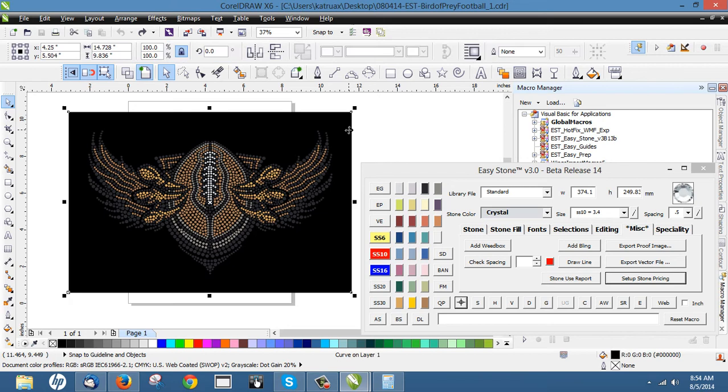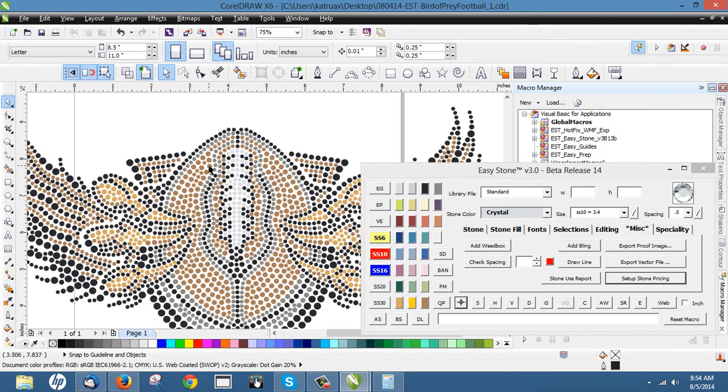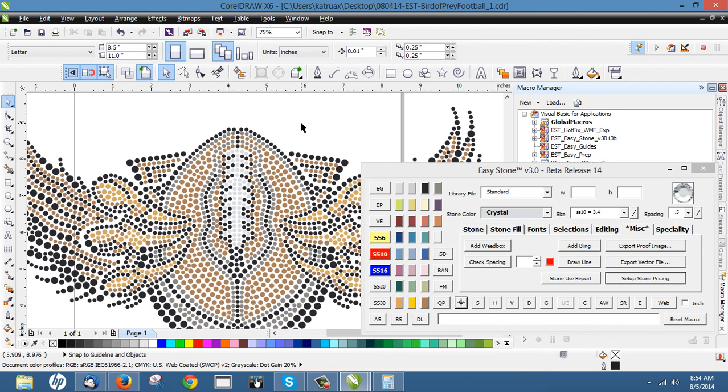So the first thing I want to do is go ahead and delete our weed box and get that out of the way. I'm going to select one stone here in the football and target that. What I'm really doing is targeting that particular color. Then we're going in using our freehand pick tool here in CorelDRAW X6 and carefully making that selection. We don't have to be too particular. You can see I'm not being wildly particular, but we do want to make a careful selection. You can see I've selected a bunch of stones here.